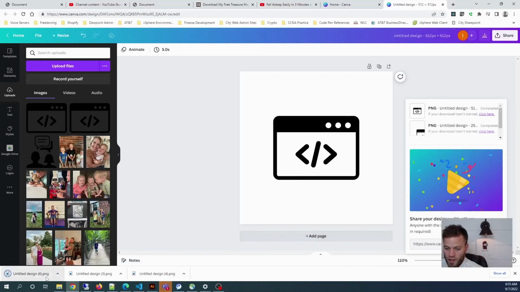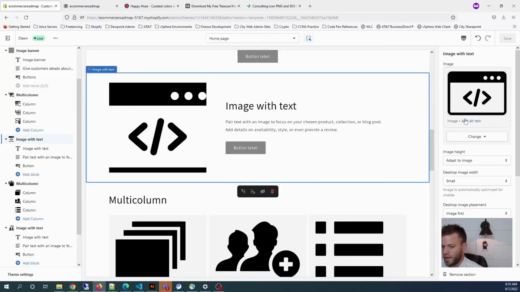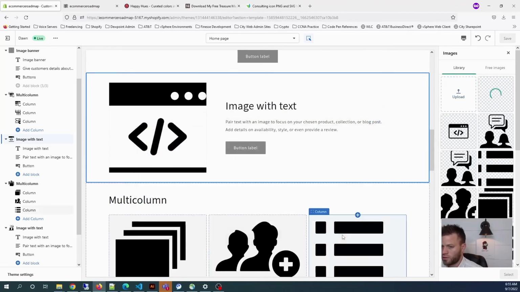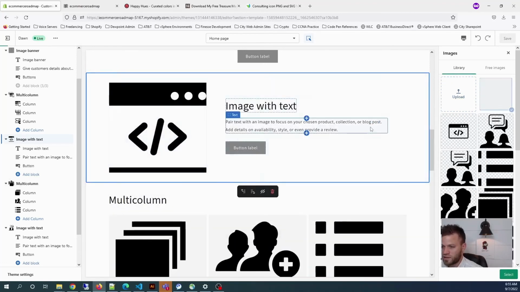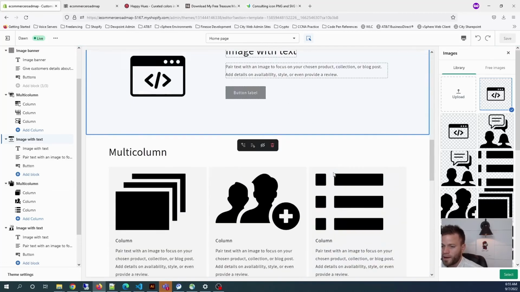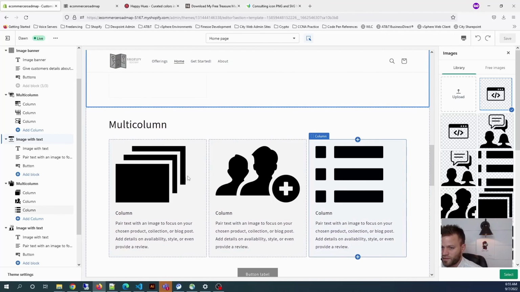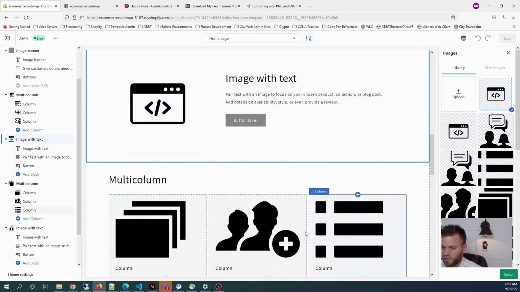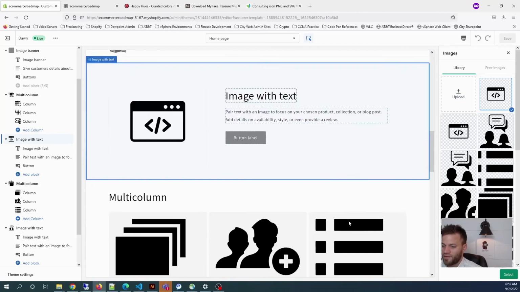And that just was exported as Untitled Design 6. So now I'm going to upload that and see how that looks. See if that looks better. Change, upload, Untitled Design 6. And that looks a lot better. And I think I'm going to go through and do the same thing for these. These are just a little bit too in your face for me. I'd like those all to be about half the size.